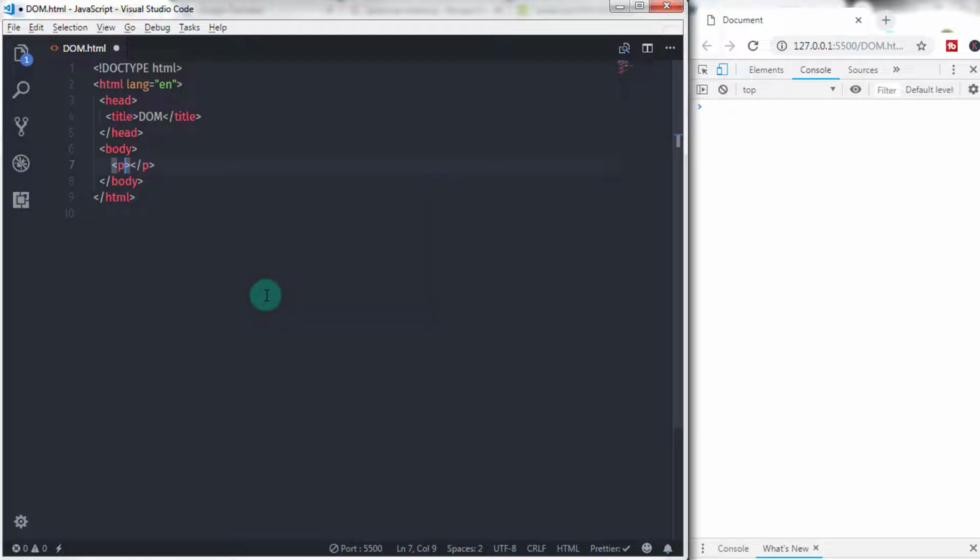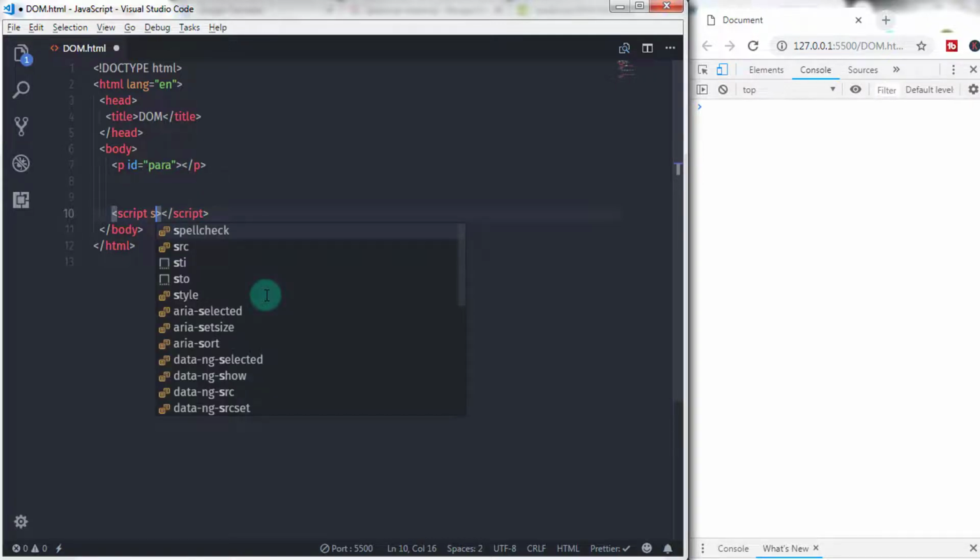In the previous video, we had created this dom.html file. In this file, in the body section, I will create an empty paragraph and specify the id para, and just leave this paragraph as it is. Now we will access this paragraph using JavaScript. But first, we need to link my main.js file using the script tag. To use JavaScript in the HTML, you need to first link your JavaScript file to the HTML document. You can also write JavaScript inside the HTML, but we are using an external JavaScript file to maintain my JavaScript code separately.